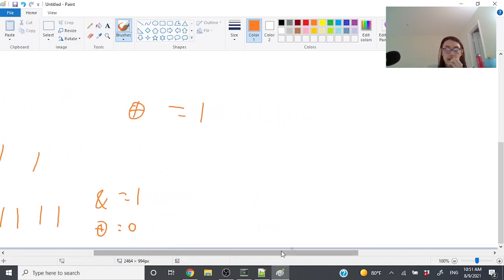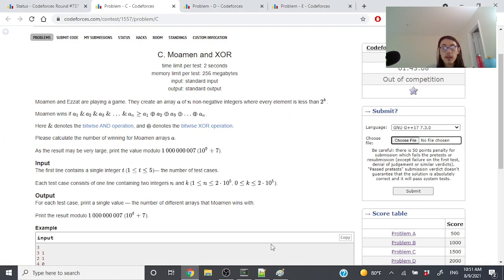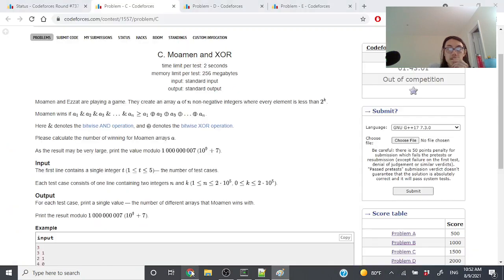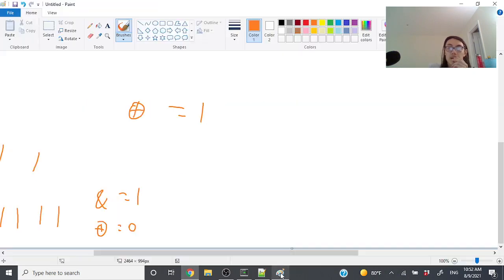If the AND is greater, K is large. Essentially, it means that everything else can sort of be whatever it wants. And that's because of how digits work.